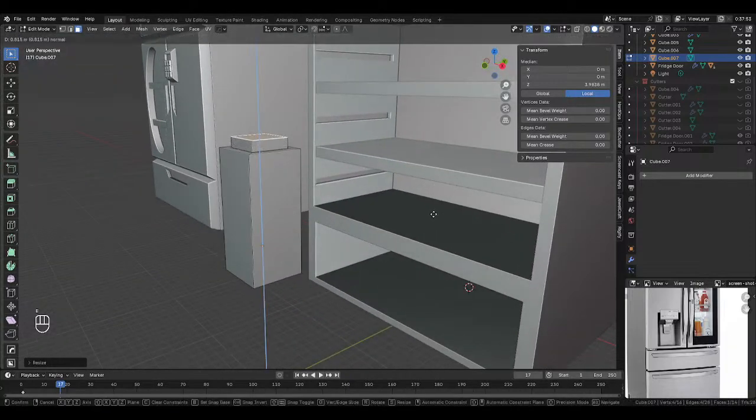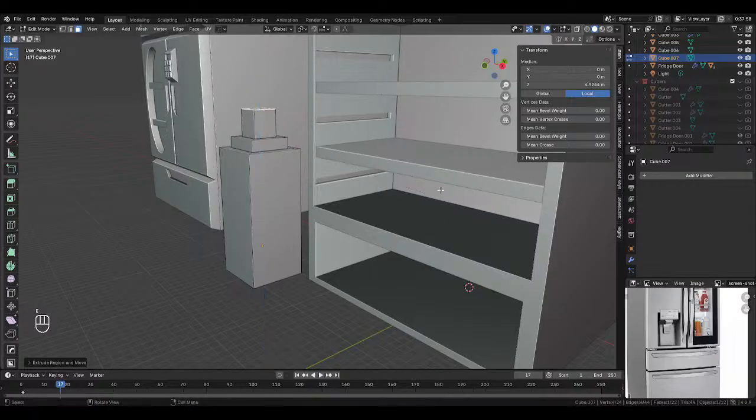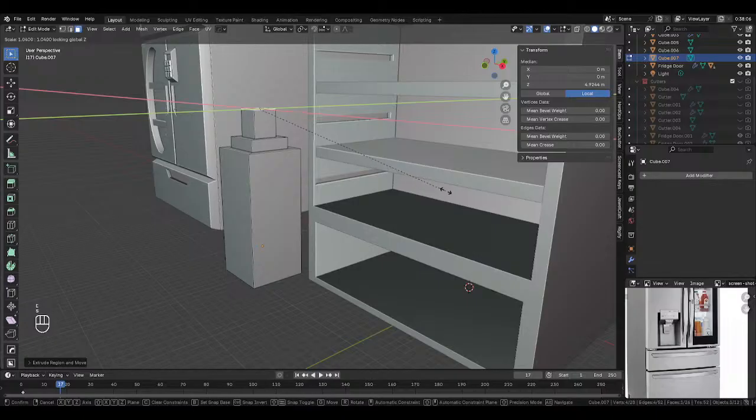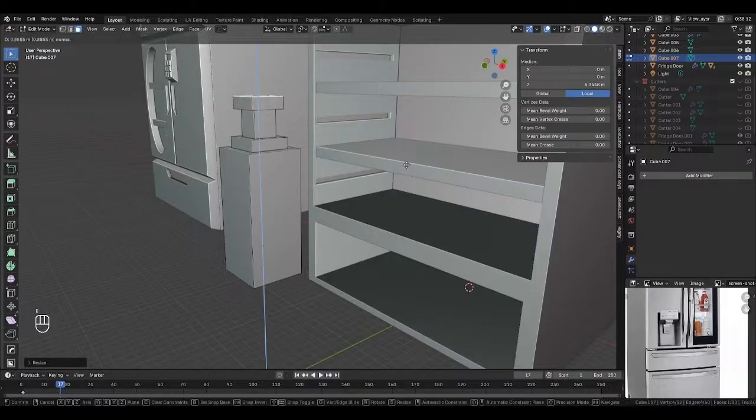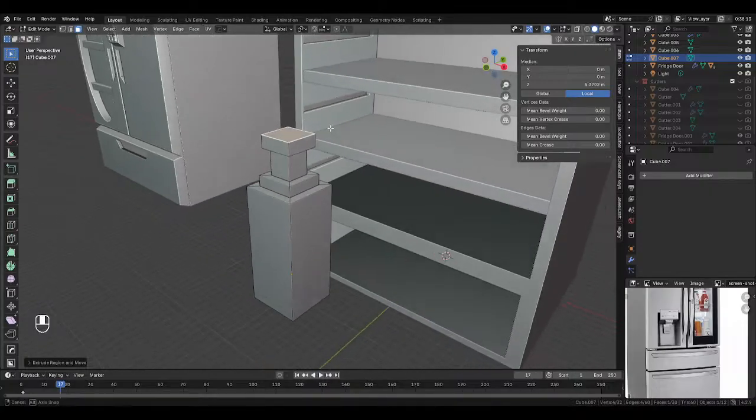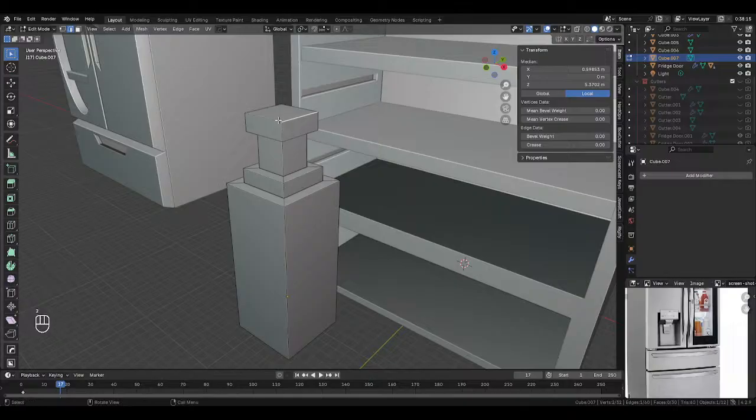Extrude it again. Then we inset it. Then we extrude it again. Then we can extrude in, scale in everything but the Z dimension. And then extrude it again. Like that. And take this top lip here.